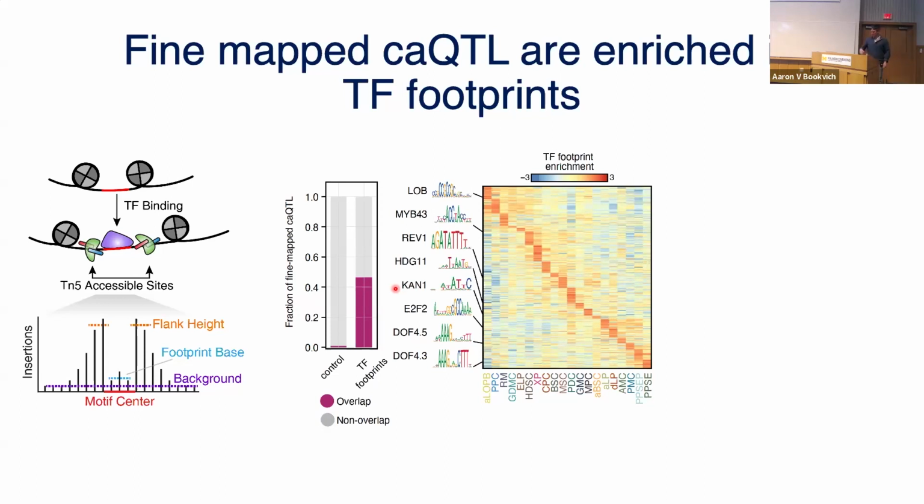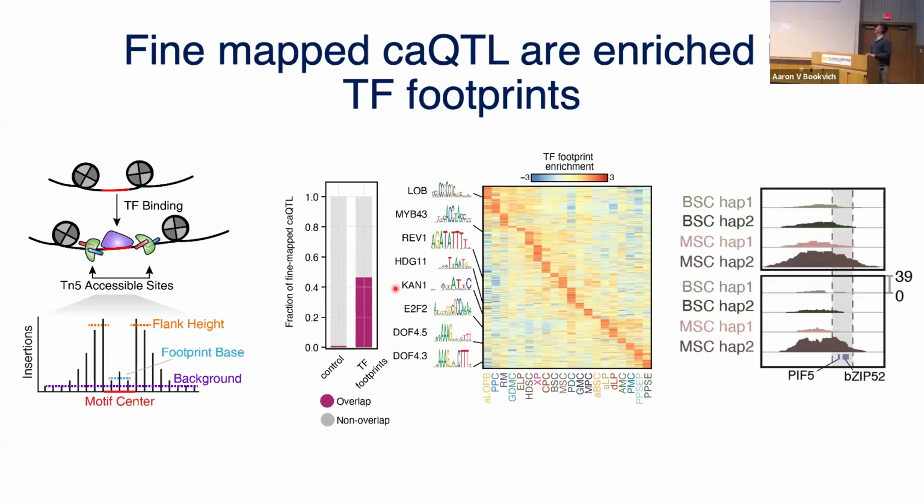I'll save you the plant biology of this slide and just tell you this is what it looks like. But one of the things that we noticed, here we're mapping this top box, is the transcription factor footprinting score, which is output by the software that we used for this analysis. And the way we did it to add power was to aggregate genotypes that share a haplotype in a very small region in order to really boost up the number of observations that we get.